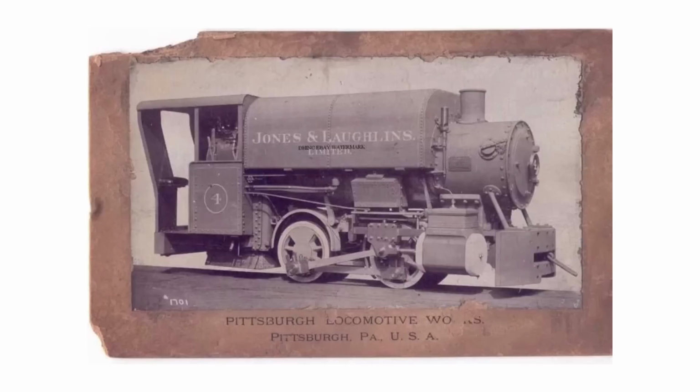The vast majority were Porters. But this also shows you have the whistle up there in the right-hand corner. Notice no headlight. I doubt it has a bell on it. None of the locomotives I knew of had much in the way of headlights and bells, electrical systems, or anything like that. Just pretty basic. It's hard to tell if this one here even has brakes on it.